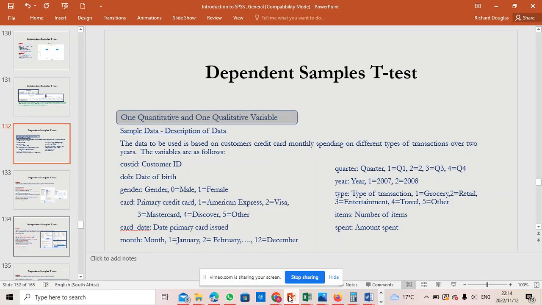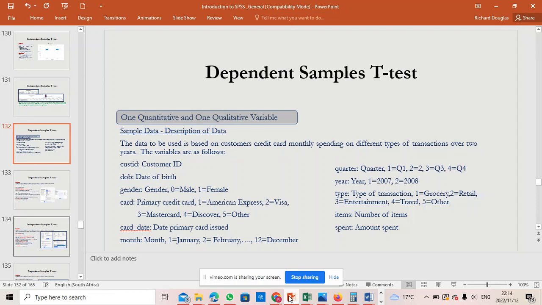For example, January has been assigned 1, February 2, and so on and so forth, with December assigned the value of 12. Then you have the quarter: first quarter 1, second quarter 2, third quarter 3, as well as fourth quarter. Then the year is 2007 and 2008.